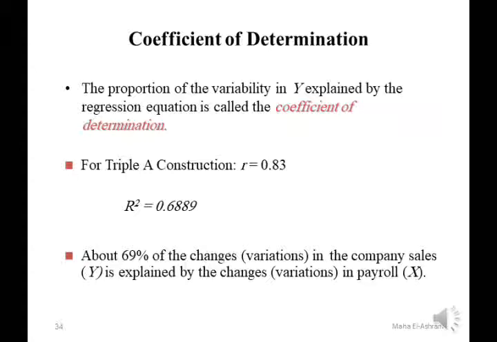Now, what is meant by this? If you remember, on the scatter diagram, when you plot the points and find the equation of the regression line and draw it on the scatter diagram, you will find that some points are on the line and some points are not. Some points are below or above. The coefficient of determination will give us an indication of the proportion of the points that are on the line. So basically, this coefficient can help me to assess my line of regression.